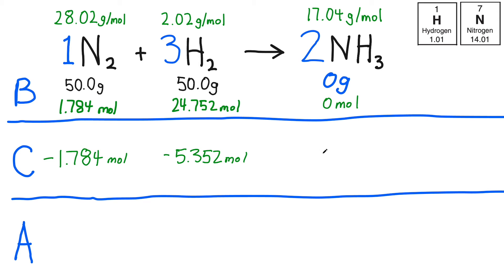How much NH3 would be produced? Well, I'll put a plus sign in front because again, the change that occurs is that we create product. These two mole quantities react together. They're converted into a certain number of NH3 molecules. Now that needs to happen in a 1 to 2 ratio for N2 to NH3 or a 3 to 2 ratio for H2 to NH3. I'm going to use the simpler of the two to quickly calculate how many moles of NH3 will be produced. Again, the ratio here is 1 to 2. So all I need to do is take 1.784 moles of N2, multiply it by 2 to figure out how many moles of NH3 is produced. That's 3.568 moles.